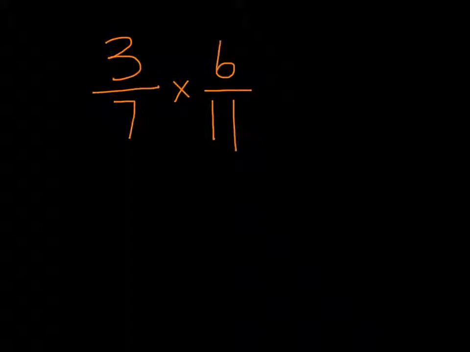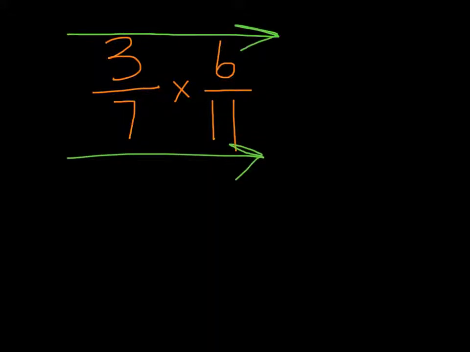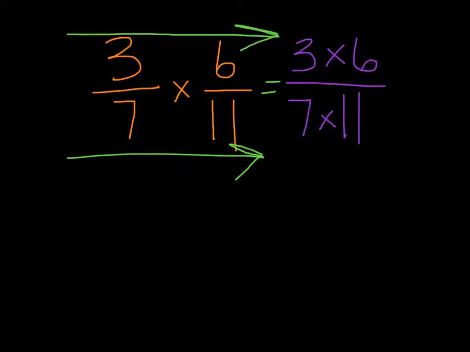So I can actually just Superman this stuff across, multiply across the top and multiply across the bottom. So I can take that, let's switch up the colors. Notice they're Halloween colors. So I have 3 times 6, I multiply the stuff on the top, and that becomes my new numerator, and I also multiply the stuff on the bottom, and that becomes my new denominator. 3 times 6 is 18. 7 times 11 is 77. I'm going to rewrite it down here.